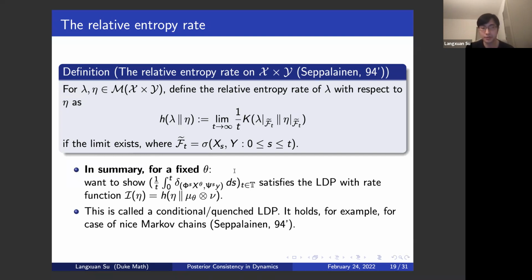Now, just to repeat again, if you want to show the asymptotic characterization for the posterior consistency, we want to show, at least first for a fixed parameter, the large deviation principle of these empirical processes. To show this, you can refer to the classical literature to learn the techniques for large deviation principles. And the important thing is the connection between the large deviation principle and posterior consistency.